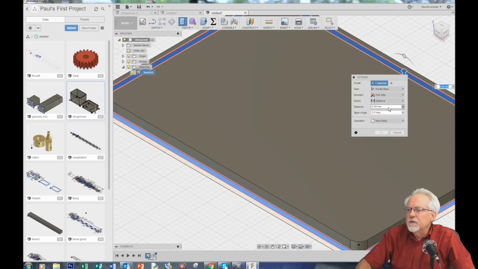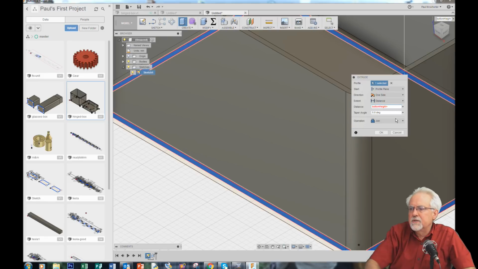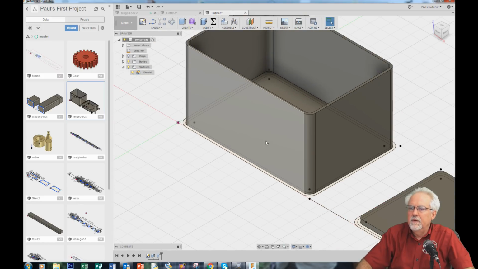How far are we going to extrude this? I said that the bottom has the lip on the inside, so it's going to be bottom height plus what? Lip height. Bottom height plus lip height. Okay, boom, there you are.